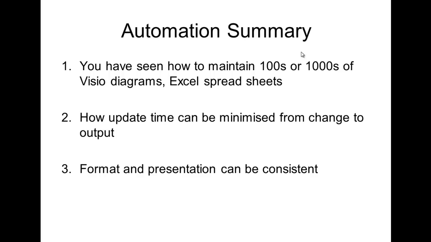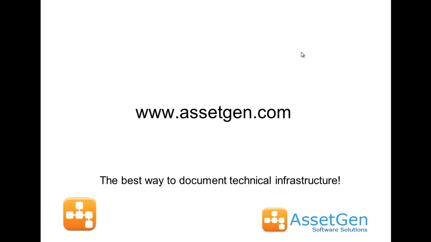And the format and presentation is consistent because we're making use of, for instance, Visio templates to ensure we get consistency of symbols and shapes, and in the Excel formats we're using predefined layouts which you can customize based around your own process needs. I hope that gives you a good understanding.